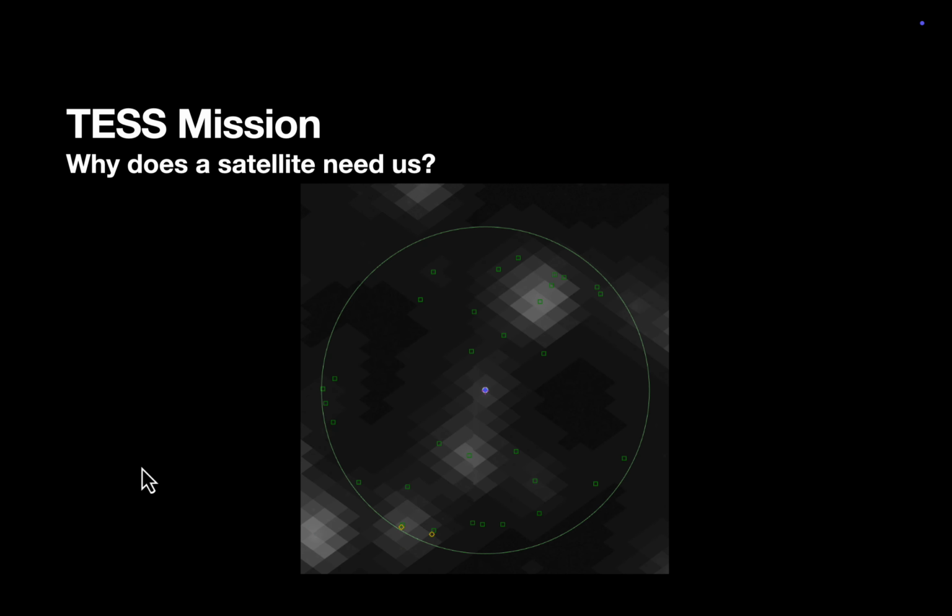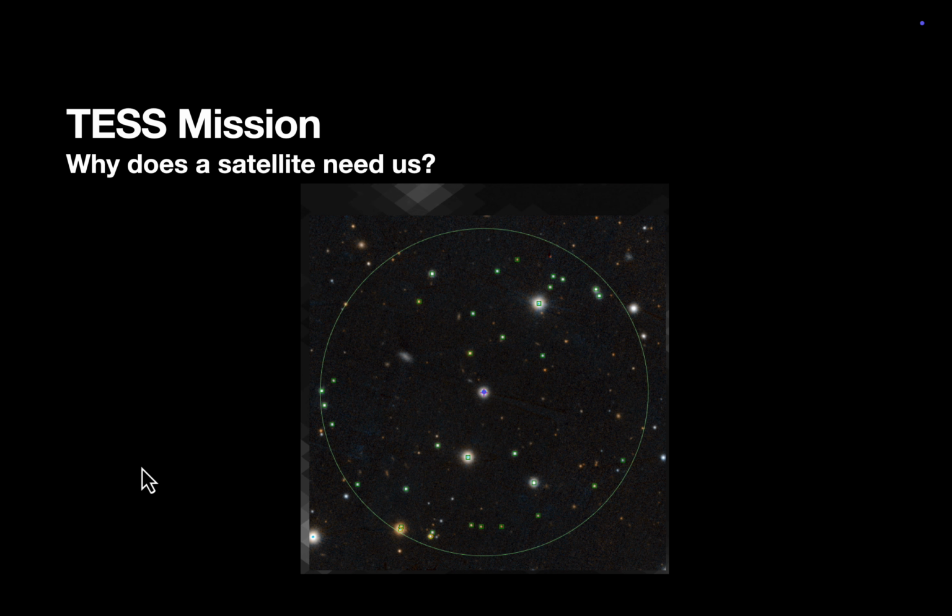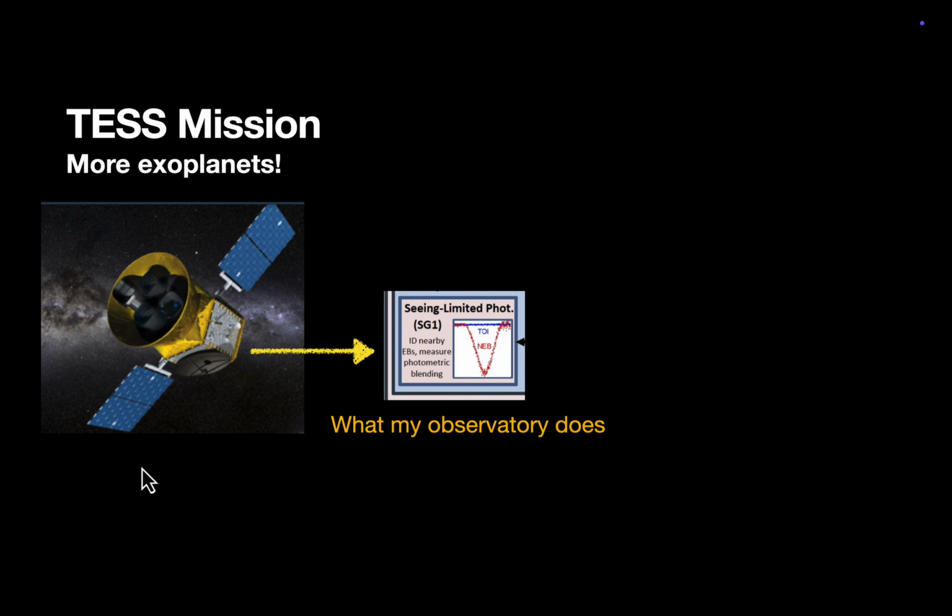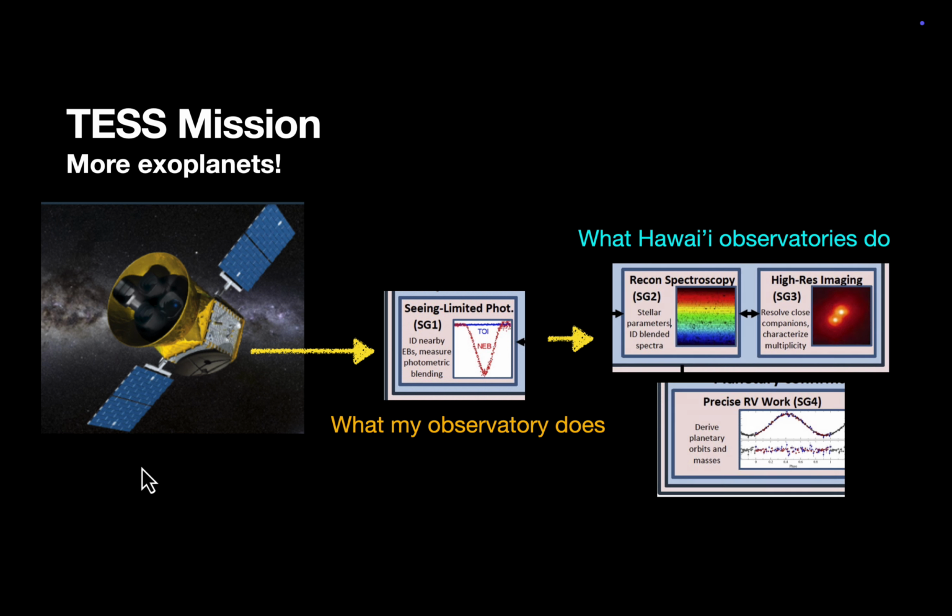What we're trying to do for TESS is nail down, if TESS sees a dip, when does that dip happen, how deep is the dip, and which star is the dip occurring on. All of those points marked in green are points that could be the place where the dip is actually happening, rather than the star that's at the very center there. Our role in this is to see when those dips happen, how deep they are, and whether they're the same size dip in a couple of different colors of filters, to nail down really well: is this possibly an exoplanet transit? And if it is, when does it happen and which star does it happen to?